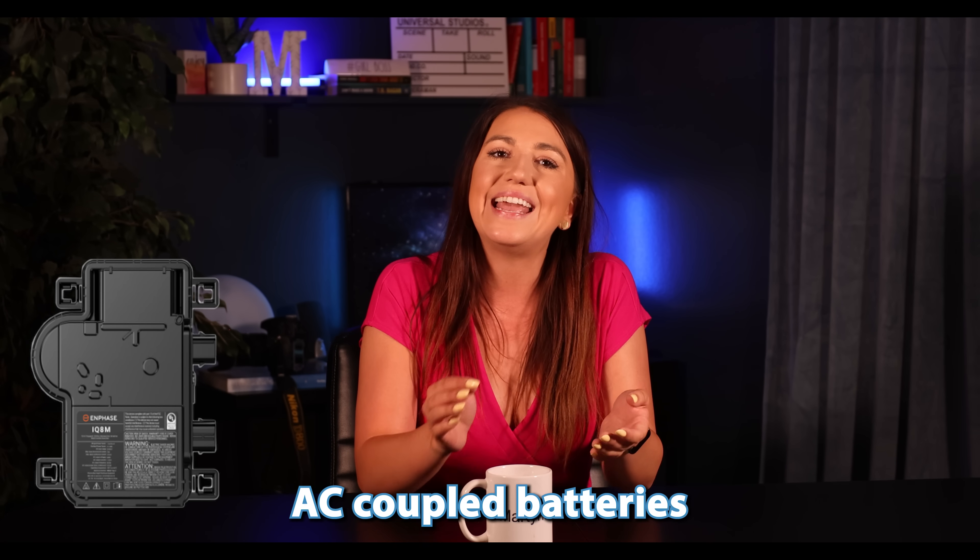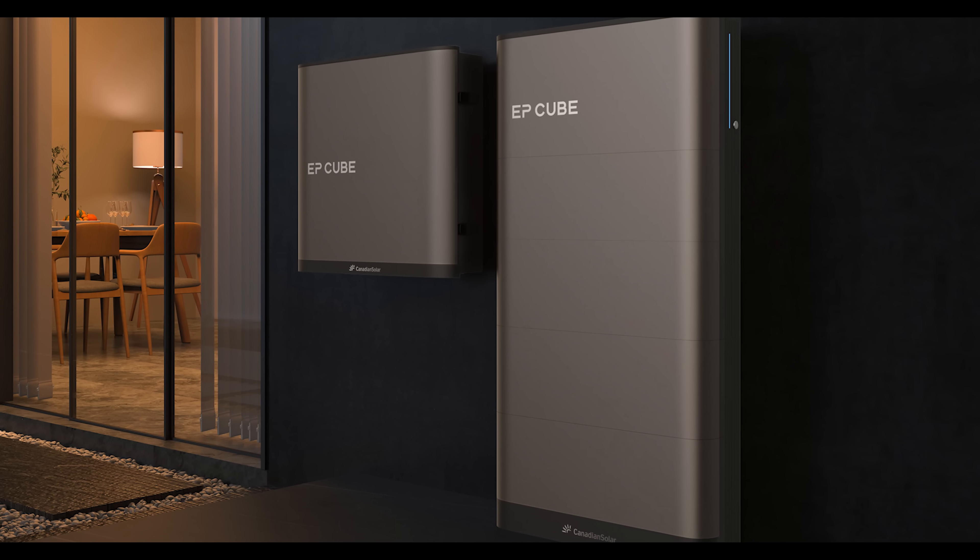For those who already have a system in place, such as a microinverter system, your best option will be adding an AC-coupled battery such as Franklin, WH, or Enphase. But if you have a string inverter, you have a few more options — you can do an AC-coupled system such as the Franklin or even EP-Cube by Canadian Solar, or you can replace your existing string inverter with a hybrid inverter such as Solark or even Powerwall 3. Unfortunately, that is not the case with SolarEdge — that's another video I'm about to make. I think if you plan on doing solar-only first but want to add batteries in the next few years, it'll be much easier and you'll have more options going with a simple string inverter rather than microinverters.